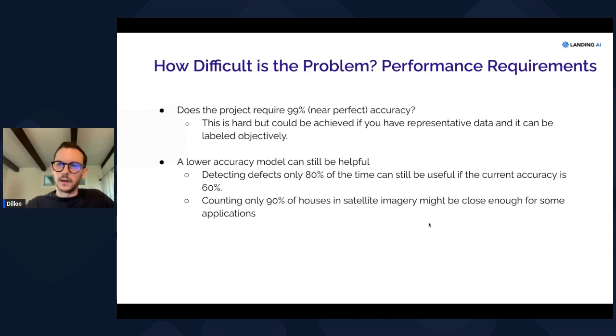And finally, a big thing, maybe this seems obvious, but what are the performance requirements, right? If you're looking at a project and they want incredibly high performance, you really need to add, in a lot of cases, this can be fine if you have enough data. But if you want very high performance and you only have a few defective examples, maybe you want, I don't know, one false negative out of 1,000, and you only have, let's say, 10 defective examples, obviously, that's going to be incredibly difficult to achieve.